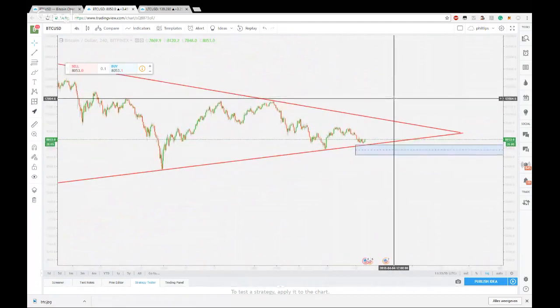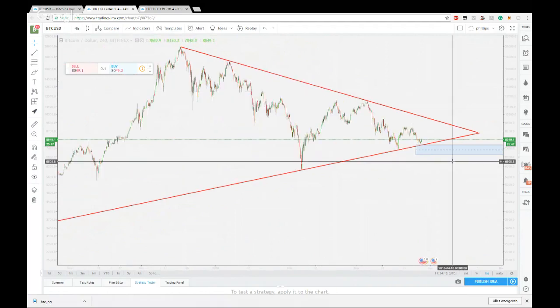Once we are going to make that move, make sure you will be able to pick up that move and to make a profit from it. And also, I will not be covering alts, as I said, before this happens, because it doesn't matter what the chart of an alt looks like. If this is going to break down, the alts are going with it.